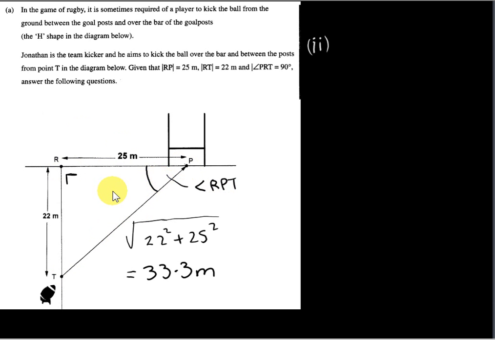Well, we could use the sine rule to do this. There's nothing to stop us using the sine rule. We can apply the sine rule to any triangle, including a right angle triangle, or we can use what we know of ratios for sides of right angle triangles. So I'll do it in two ways. I'll start off by doing it using the sine rule.